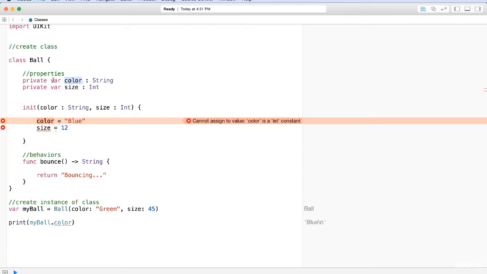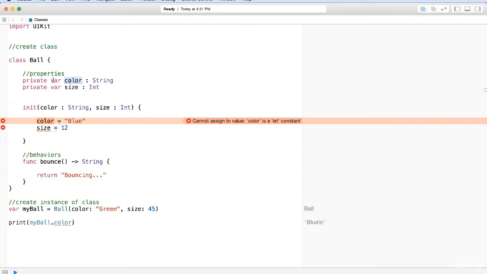And then what we can do, because we are accessing our color property, is just pass what we are passing in our init method here. Let's say color. And we can do the same with our size. So self.size, instead of just hard coding the 12, we can just pass in the size. Okay, and now this class is becoming more and more dynamic.